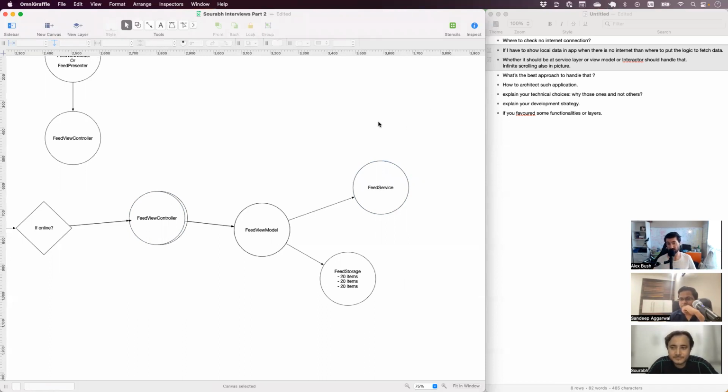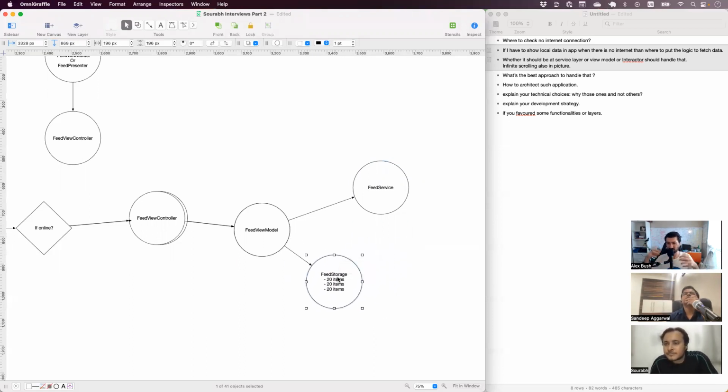One thing I've heard, and I briefly read about a recent-ish rewrite, maybe a year ago or so, of the Facebook Messenger application. Apparently, they decided to redo it, and the way they approached it was kind of like that, where the storage was the source of truth and everything else reacts to its changes. Again, it has its own pros and cons. They claim that they move so much faster and so on, right?